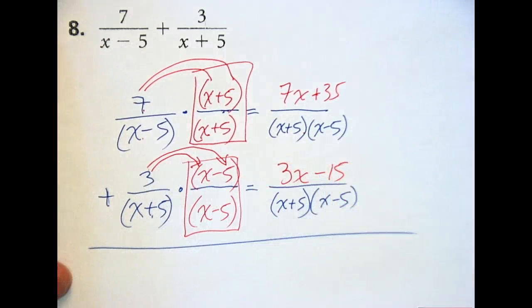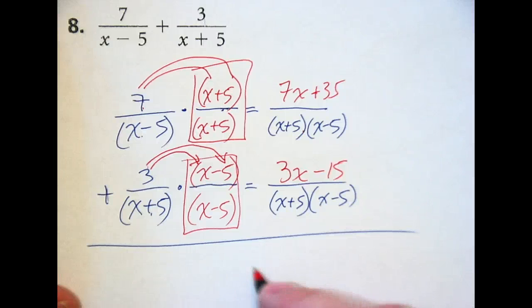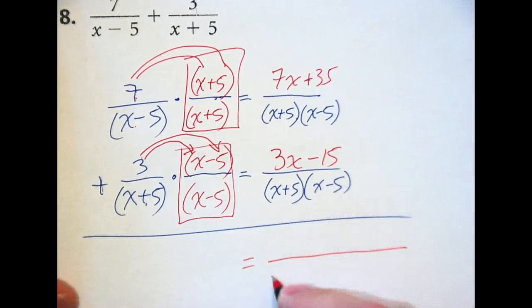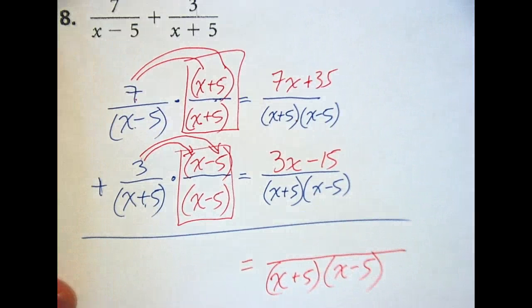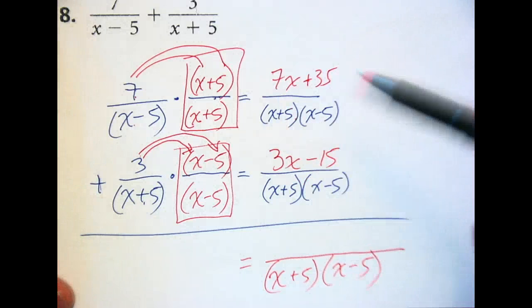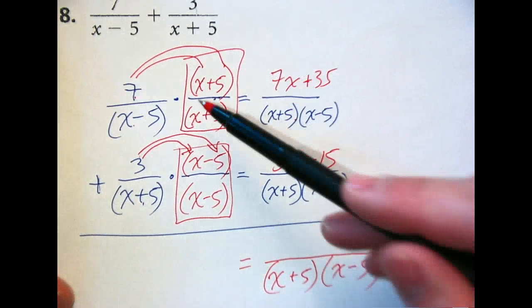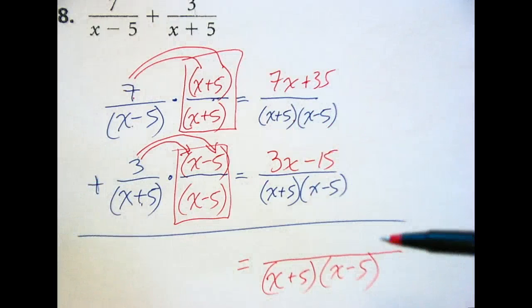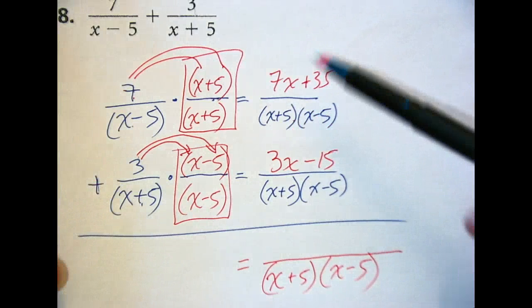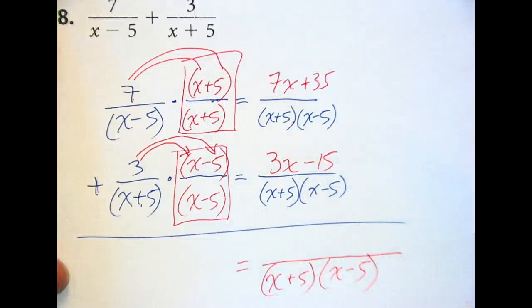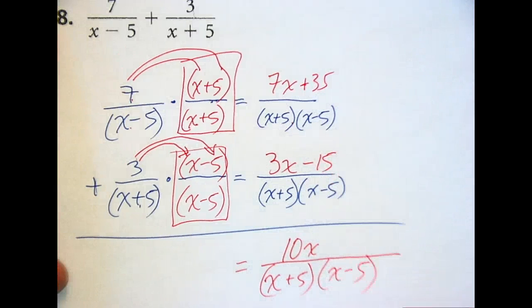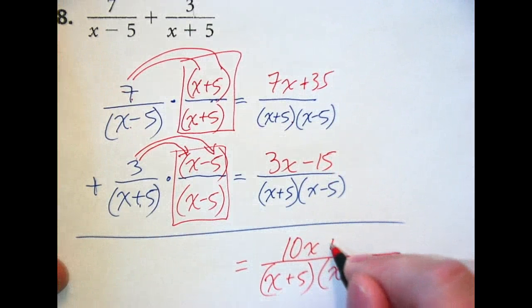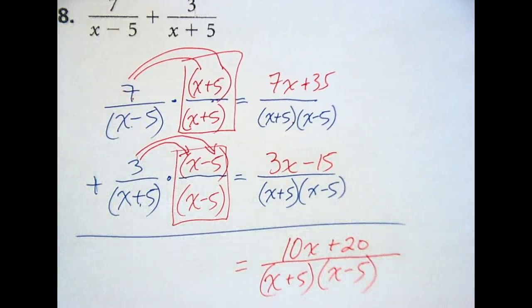The reason you do that is because now when you add these things up, the denominator doesn't change. Right? When you add, your denominator always stays the same. But your numerator, you want to combine like terms. So if you leave it in factored form, you'd have to multiply it out. Okay, so you'd have to take another step here. Whereas when you're bringing it over, if you just multiply out as you go, then it's easy to add. How many x's? 10 x's. How many units? Plus 20. Yeah. Can you write the denominator as x squared minus 5?